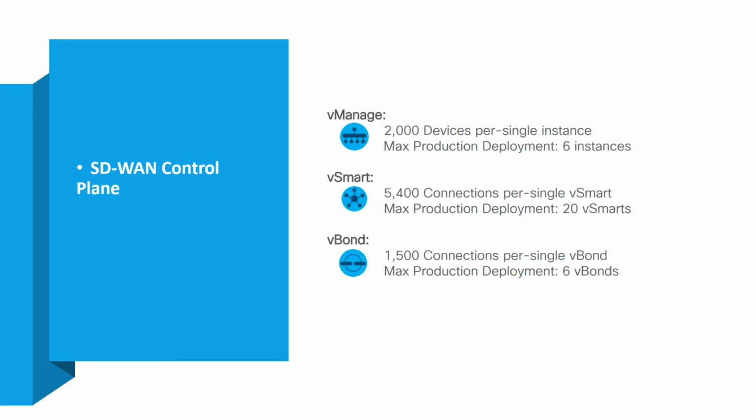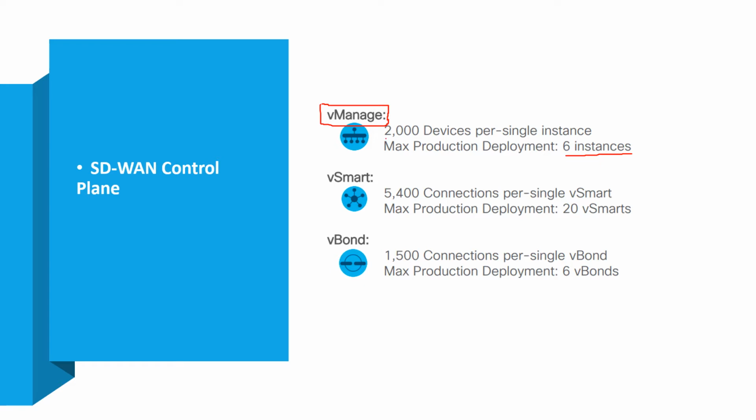Let's get started. Before we discuss each and every component, we also need to understand capacity planning. For example, if you are planning your SD-WAN network, how many vManage instances do you need? This is one of the components for managing your entire infrastructure. Maximum you can deploy 6 instances in a cluster, though they can be distributed. You can do this on-prem, or if you want to do it on the cloud, you might choose different zones, or you also have the option to choose a different service provider.